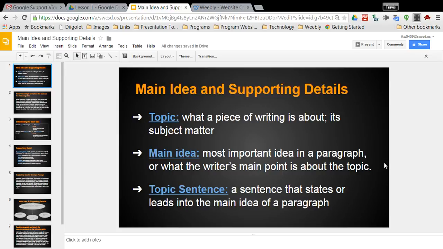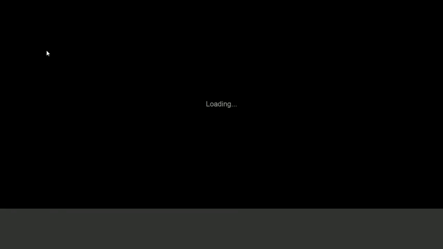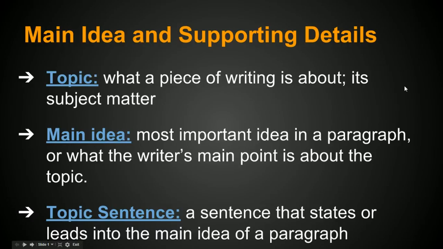Okay, so tonight we're going to be looking at main idea and supporting detail. This is reading lesson number 1. I know that we have been paying attention to the writing component of the GED, but there is a component that is reading, and you will be required to read certain passages and answer questions accordingly. So we're going to go ahead and view this presentation, and hopefully we'll be able to get through all the components that relate to main idea and supporting detail.